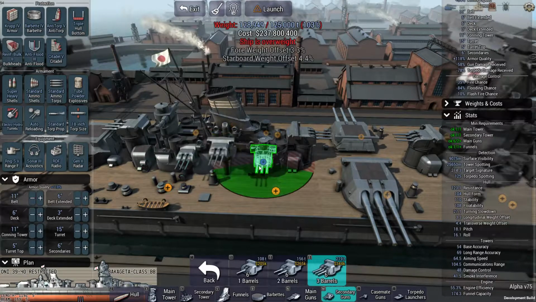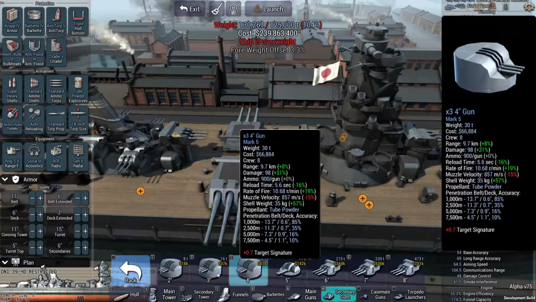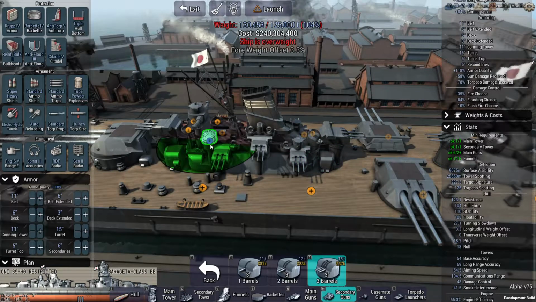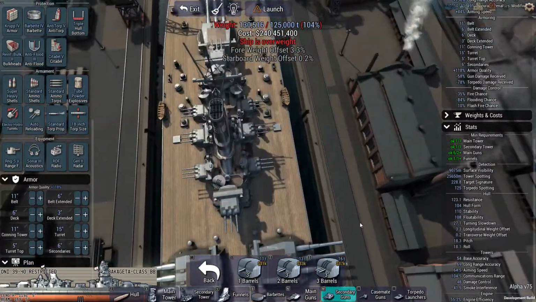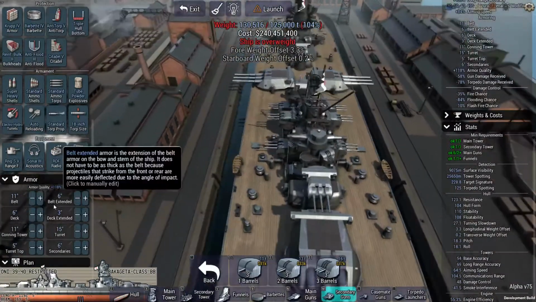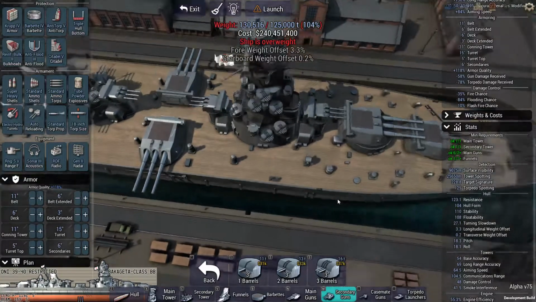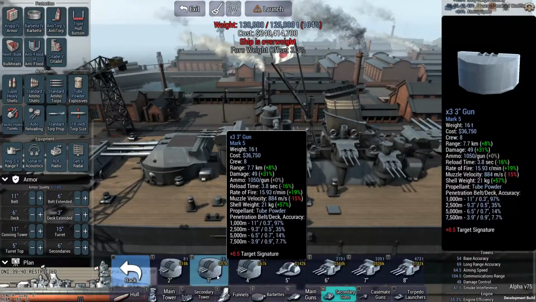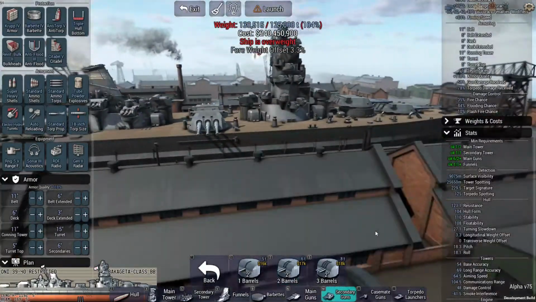6-inch fit on there? Yes. Okay. 4-inch? 3s? Oh. The other one. Ooh. Starboard weight offset for some reason. Ship is overweight. That's actually mildly impressive that we've gone overweight. Where the hell is this extra starboard? Oh, it's there. Let's go for 2-inch. Lovely. Just bristling with guns.